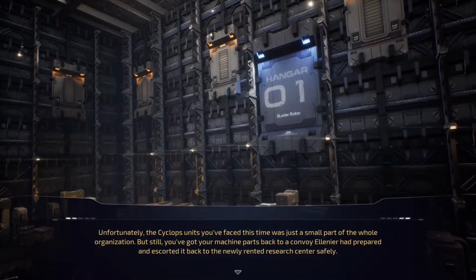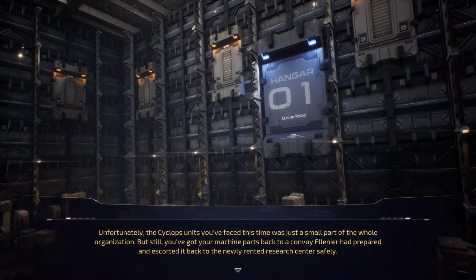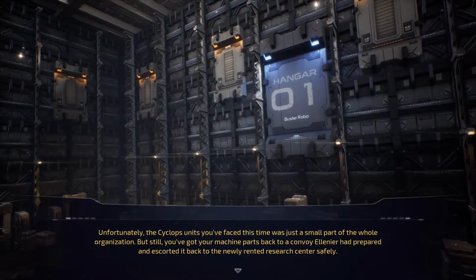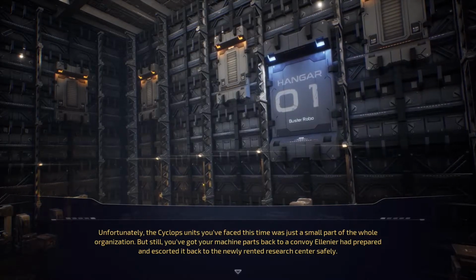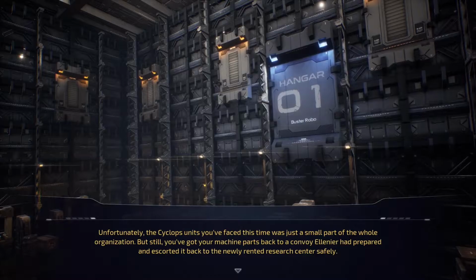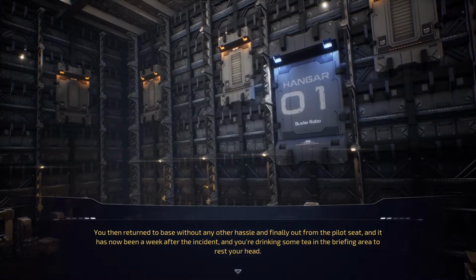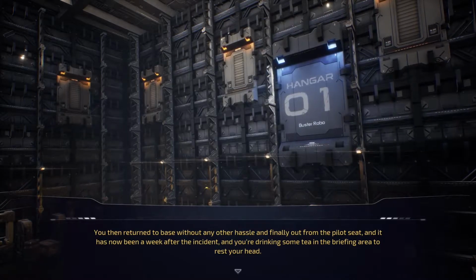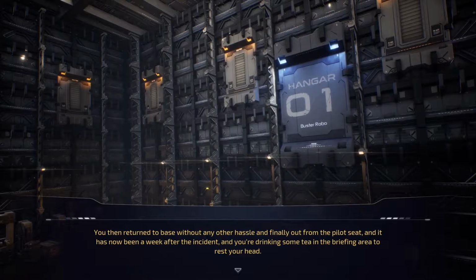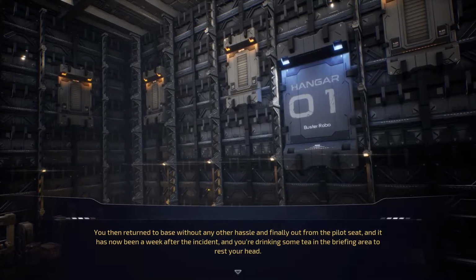Unfortunately, the Cyclops units you faced this time were just a small part of the whole organization. But still, you got your machine bar parts back to a convoy L had prepared and escorted it back to the newly rented research center safely. You then returned to base without any other hassle and finally out from the pilot seat. It had been a week after the incident and you're drinking some tea in the briefing room.